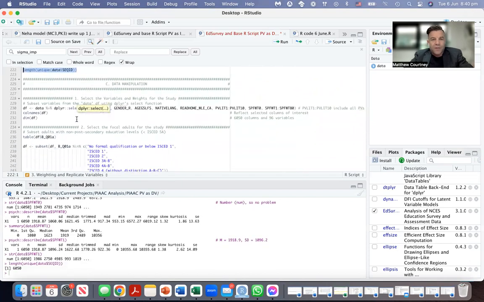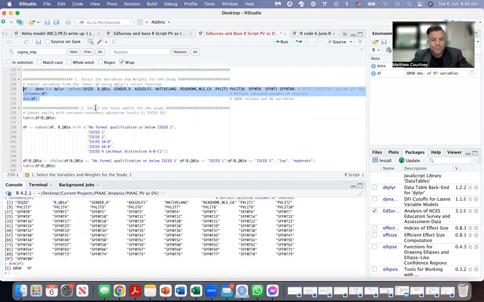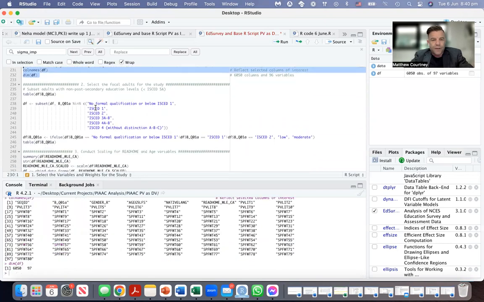Let's move now to data manipulation. Let's use the dplyr package's select function to only select the variables we need for this analysis. As I said before, we need to recode and subset the qualification variable.